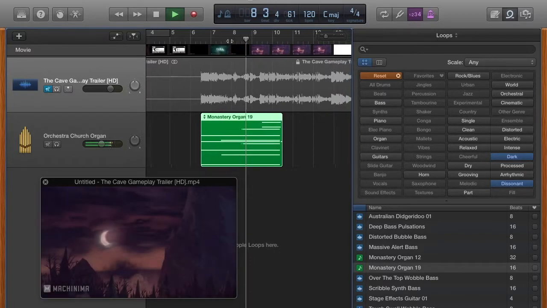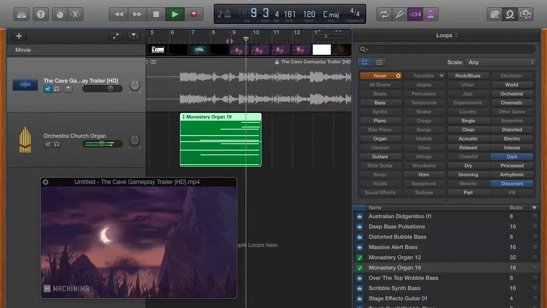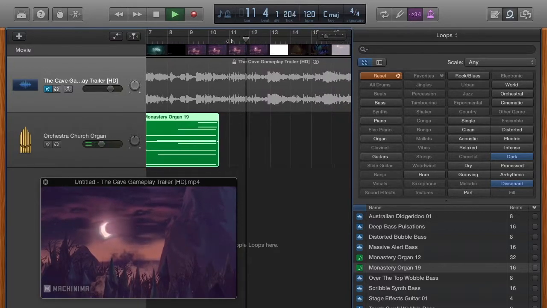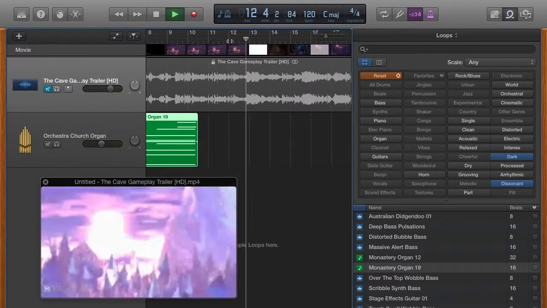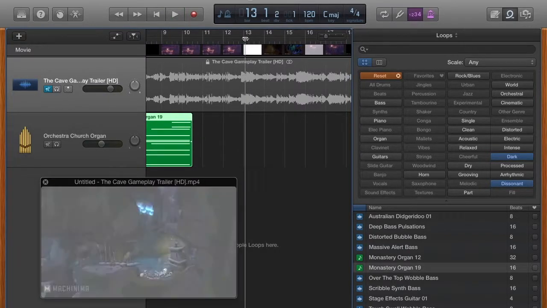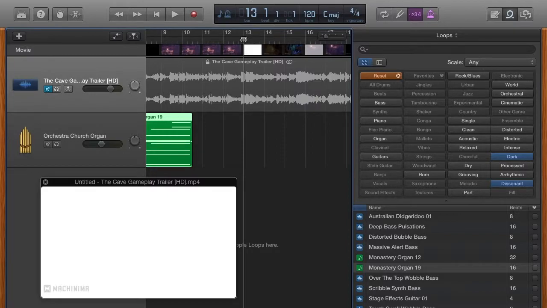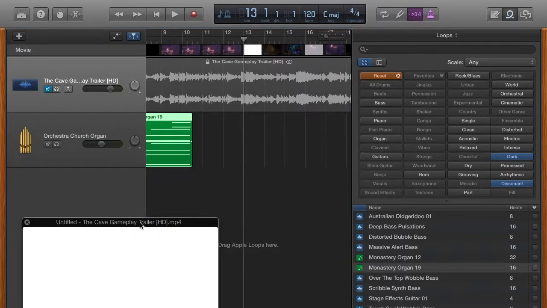I'm just going to go ahead and watch this here, and I'm going to find where my scene changes. So about there, when it starts flashing, I want to end my loop there. So I'm just going to drag my slider tool to about there, and you can see the preview of the film here.